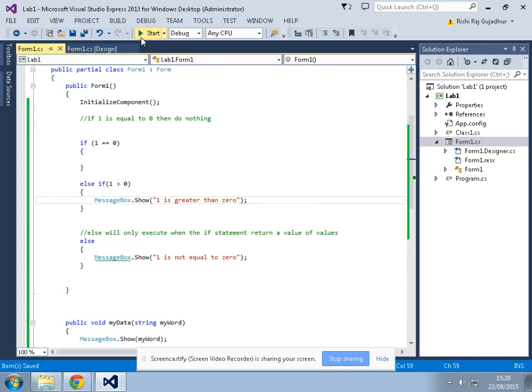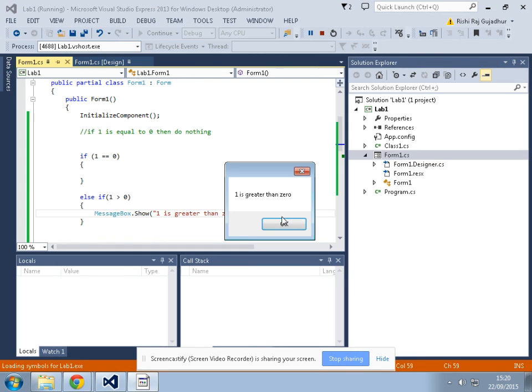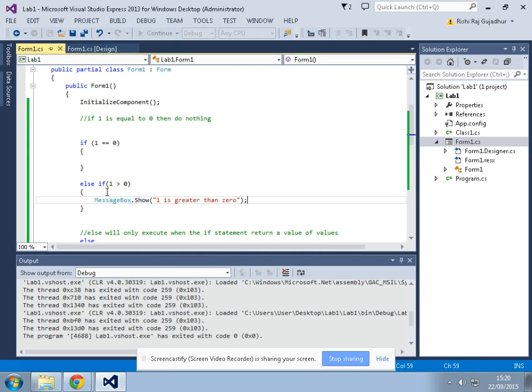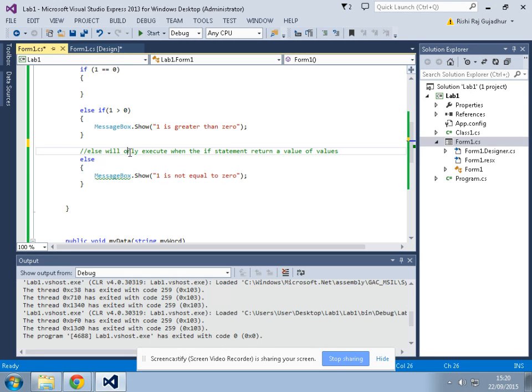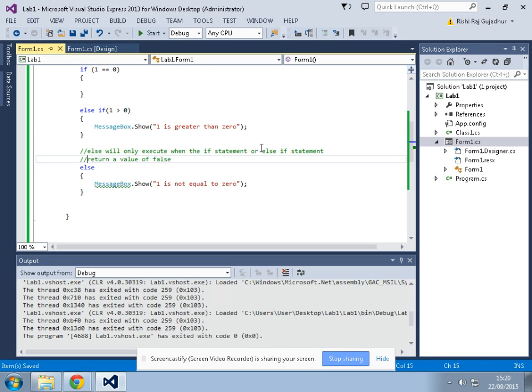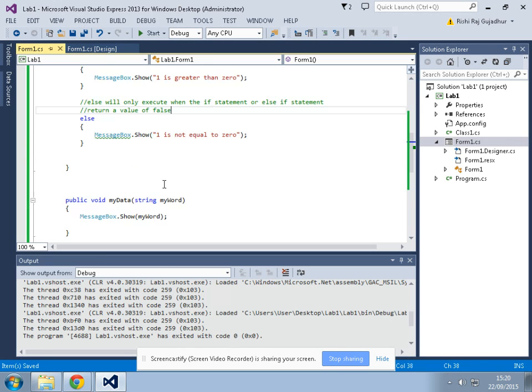Right, so let's run this program. 1 is greater than 0, and notice that the else statement wasn't executed because it only executes when the if statement or the else if statement returns a value of false.